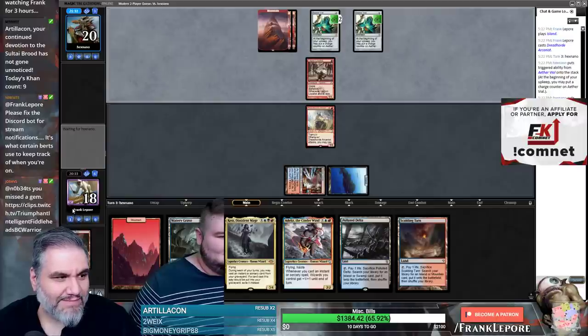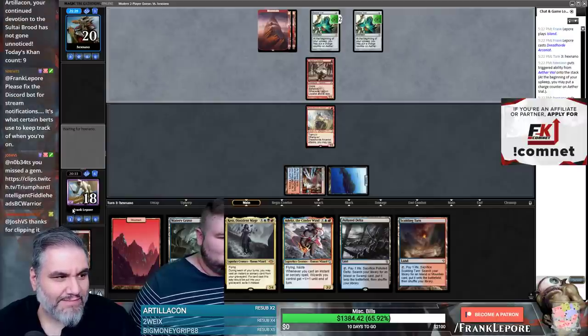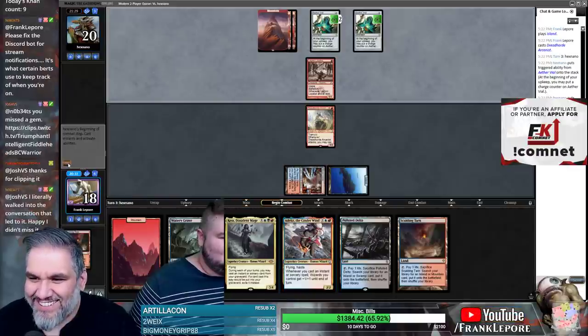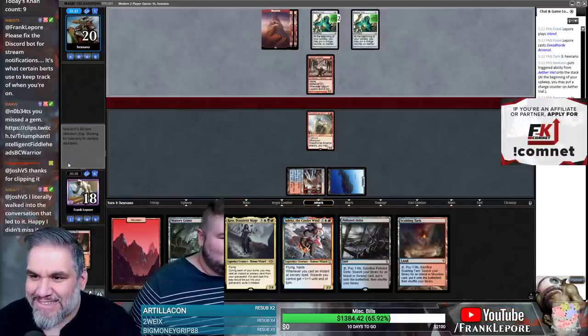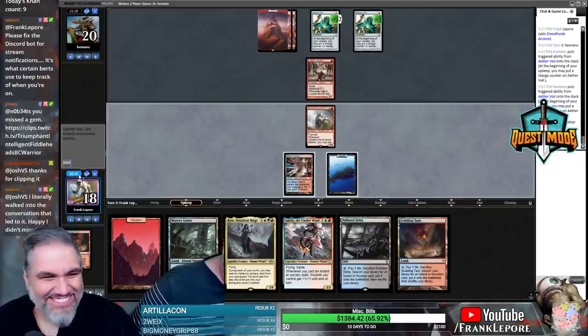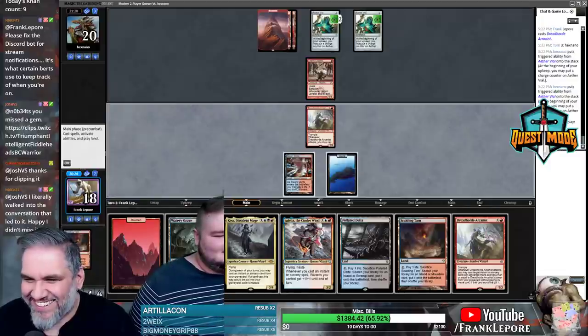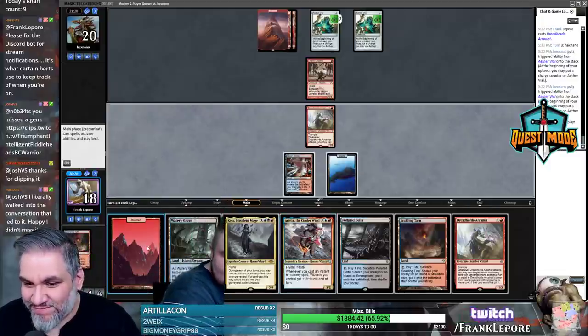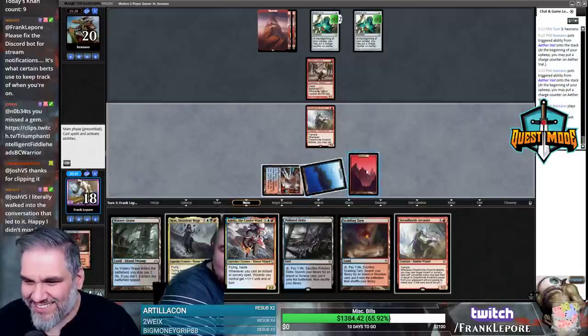What if he blocks it? That's still value, right? You just get it for free? You get to cast it automatically? You don't have to connect? Oh my god, that card is good. Jesus Christ. It's busted, dude.